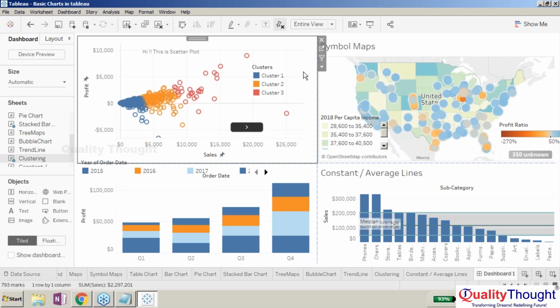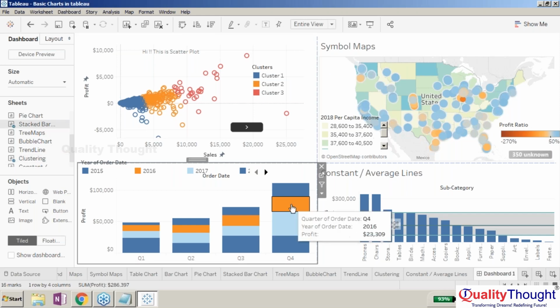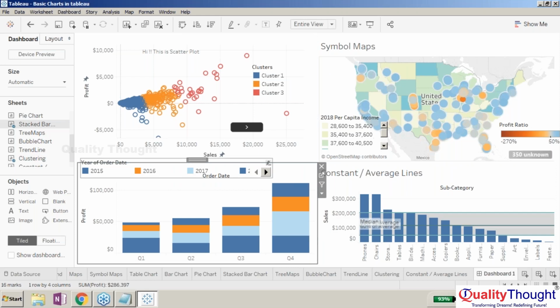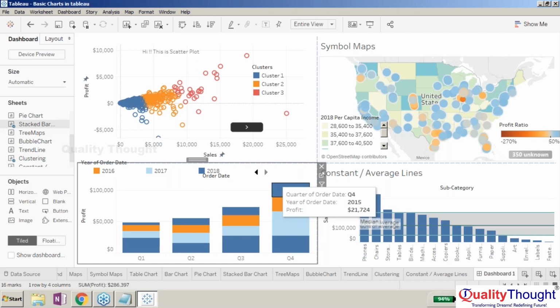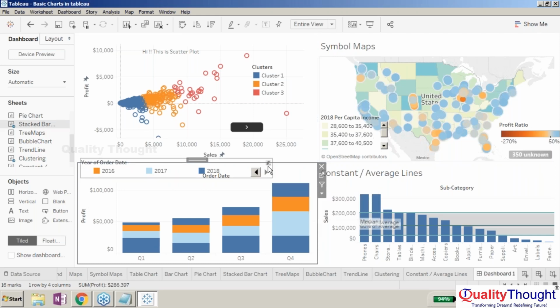can you check this order date, which is going to be a stacked bar chart, and these colors represent the number of years. Okay, so when these colors are representing the number of years, I just want to see the entire data in a different perspective. When I'm trying to check the data in the different perspective, I wanted to check only the data which is relevant to the 2018 year.